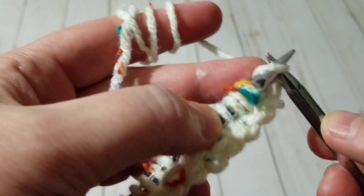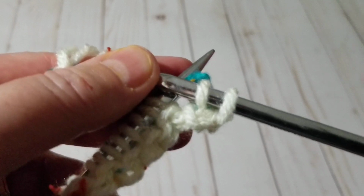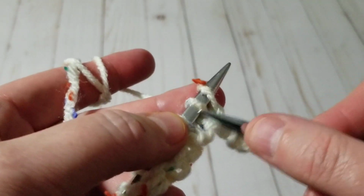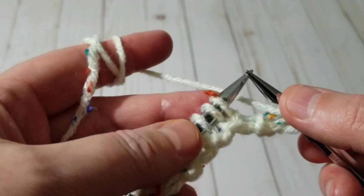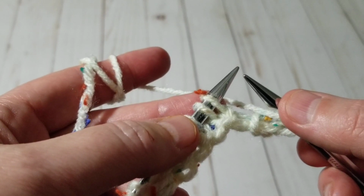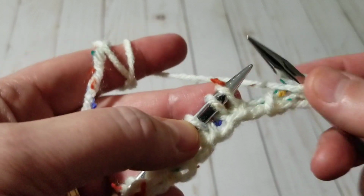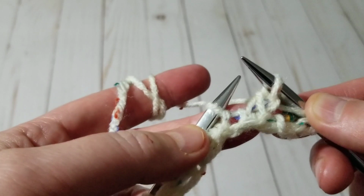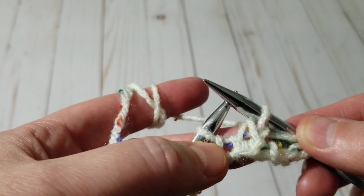Okay, for the first stitch, I'm not knitting, I'm sliding. So the first stitch I'm going to knit just like this. It's very important how you start it. So next I'm going to do yarn over, and the next 2 stitches I'm going to knit together. The way I'm going to knit it, I'm just going to show you. I usually pick it up from here, but this time I'm going to go this way from the back and then knit 2 together. So it will give me this knit 2 together look.